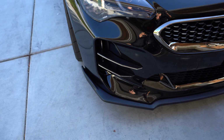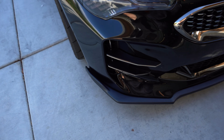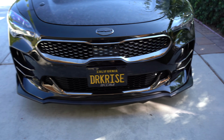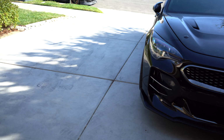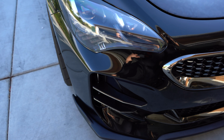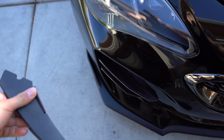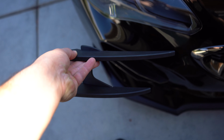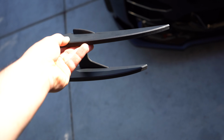So these claws that are on the front bumper, they're dope. Don't get me wrong, they're sick. I love them. It makes the car look so much more aggressive, but RPM Trade just came out with a whole new design. And to me, I think it's much better than the original one. What they did is come out with a version 2, which is much more sleek and better and a little bit more aggressive. And let me show you guys why.